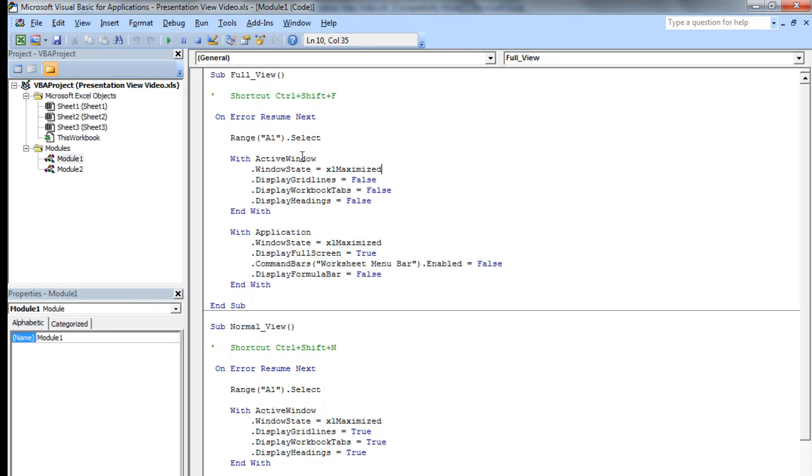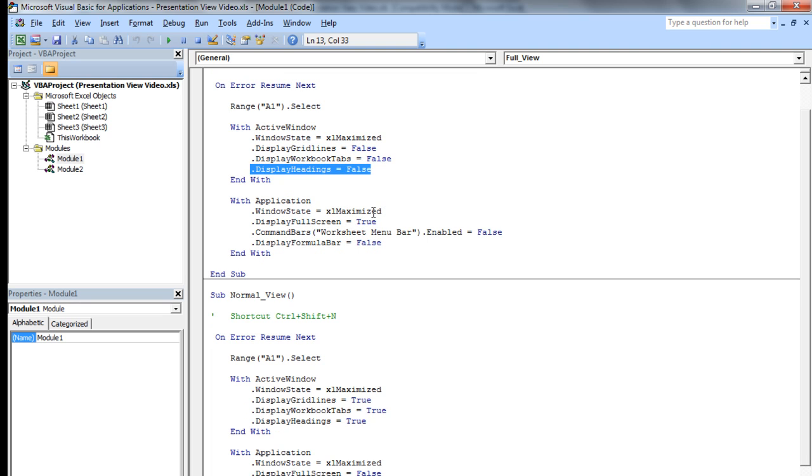We've got the active window here, and I'm starting off with maximizing that. That's a bit of work with the older versions of Excel, and basically it's the equivalent of taking this maximize button there and selecting that, switching that on. And then the grid lines, we wanted to hide those. We set the grid lines to false. The workbook tabs, which were Sheet 1, Sheet 2, Sheet 3 at the bottom of the screen, we want those off, so I set those to false. And all the headings as well, we set those off, the column and row headings.